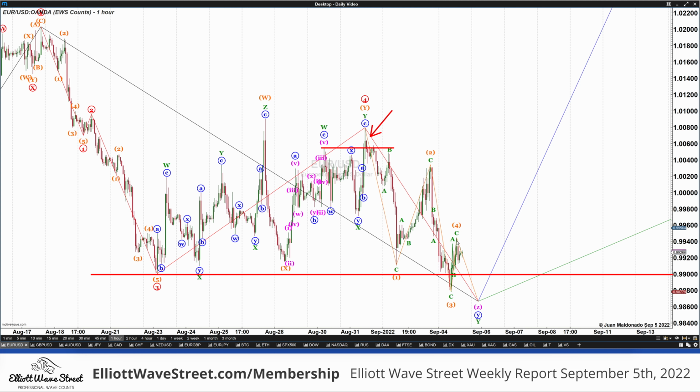The plan for this week is having the euro make one more leg down. If we have the rejection, by rejection I mean on the hourly chart, the price showing a nice green candle closing above 3, a bullish engulfing candle, that's going to be the signal to go long. The protective stop loss is going to be a couple of points under the low. Usually, I like to trade with 30 to 40 points of risk.